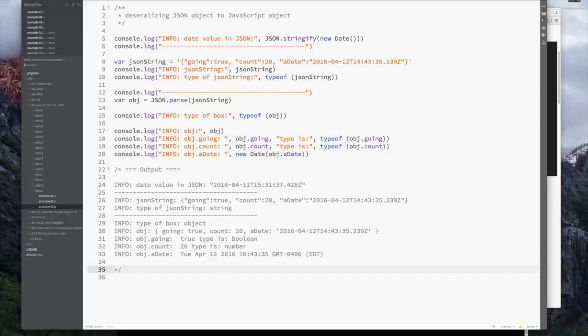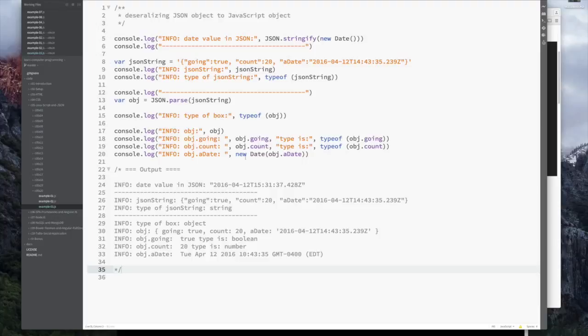So there are pros and cons either way, but for the web, people pretty much for now at least have settled on using JSON as the interchange format between computers, your browsers, the servers, and so on. All right, so that's all I'm going to say on that one for now.